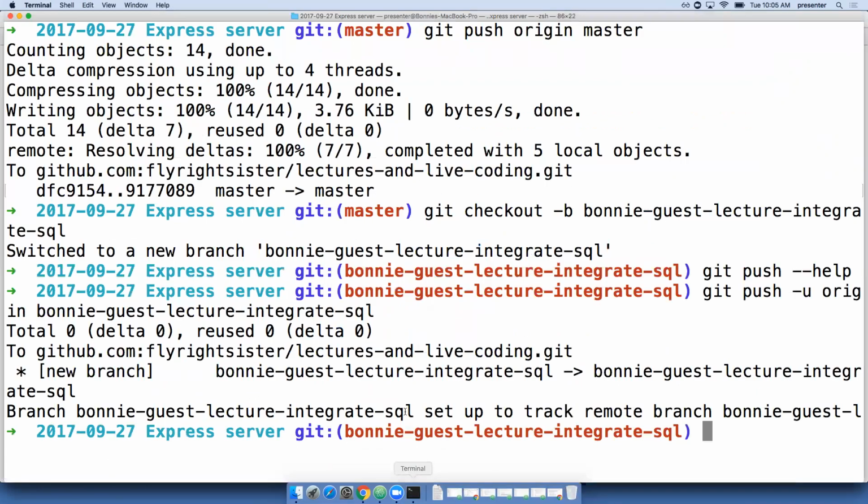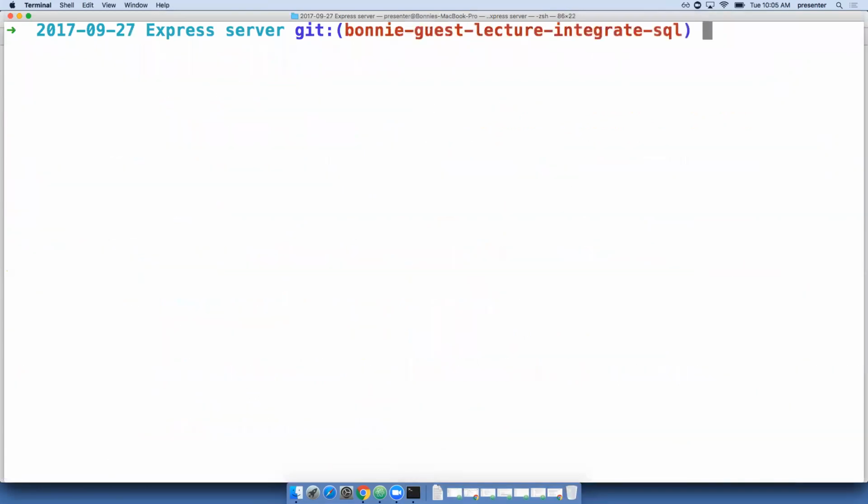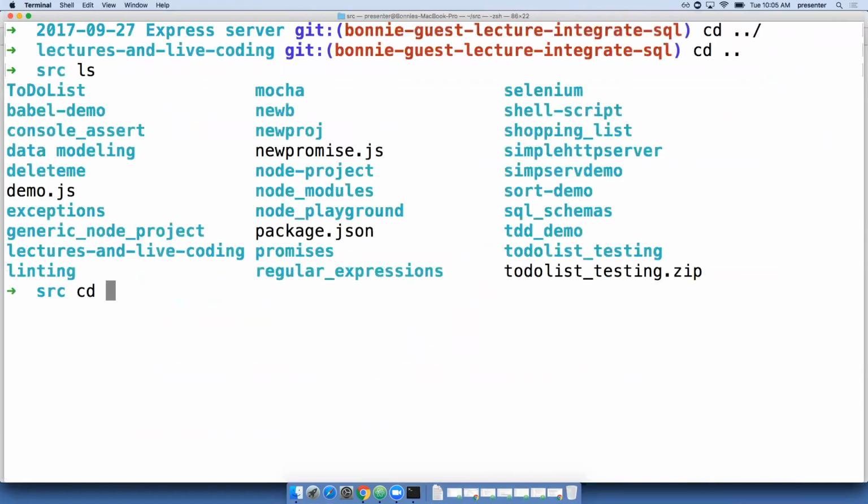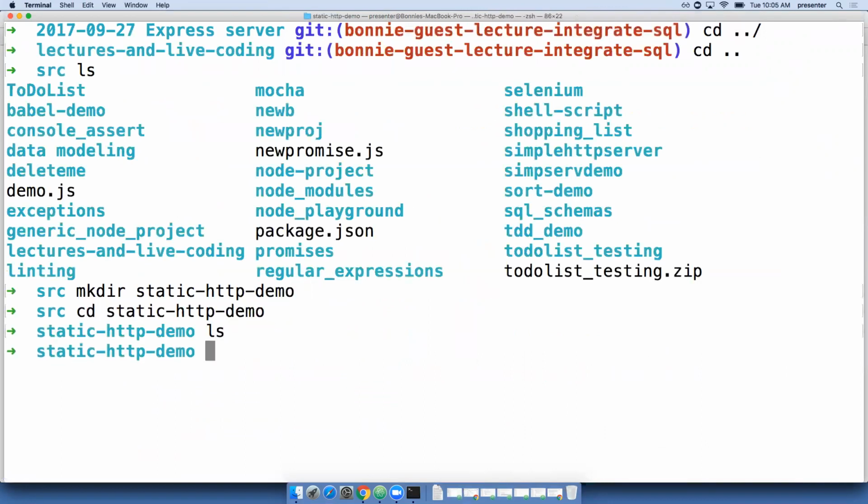So the first thing we'll do is we'll make a directory. And we will do an npm init here.